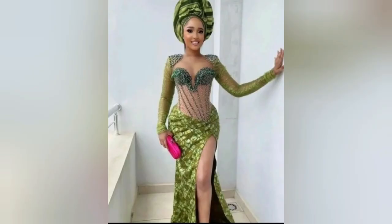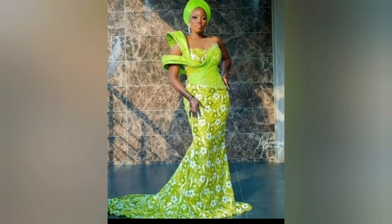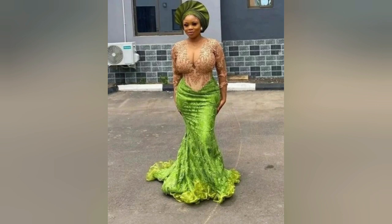Now, in this video, as you can see, you're going to be seeing a lot of styles made with lemon green lace. At the ending part, you're going to be seeing different designs made with purple lace. Like what you're seeing, this particular one, there's a lot made in this particular color. If you're a lover of lemon and green, and you want to see styles that are suitable for that color, please watch this video today, because you're going to be seeing different styles made with lemon and green.